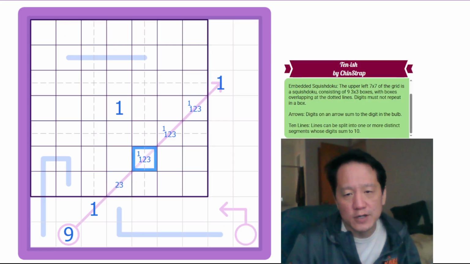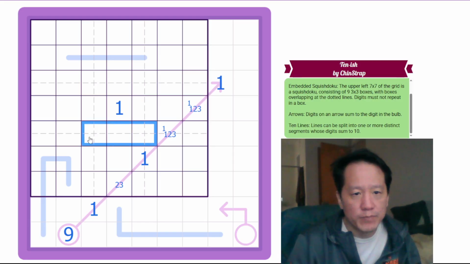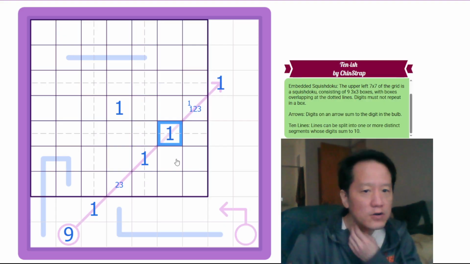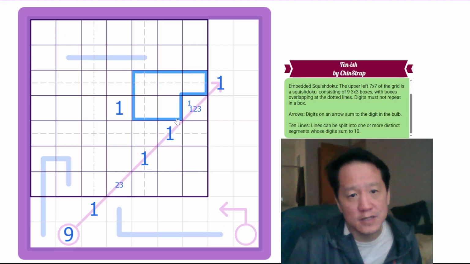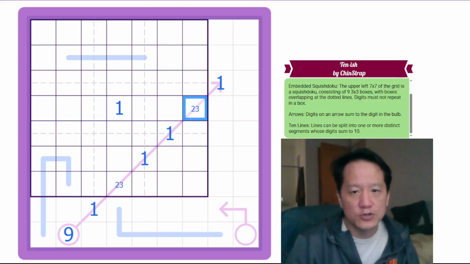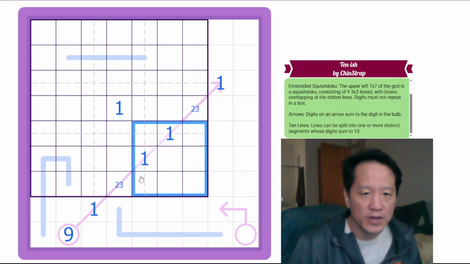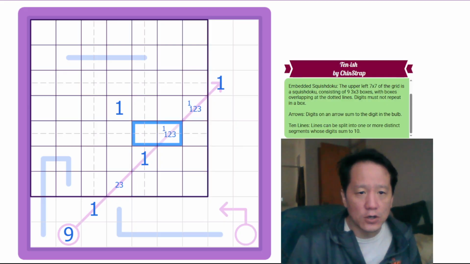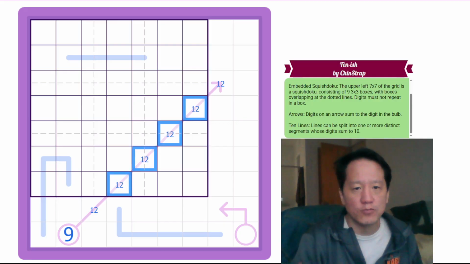So it's 2 or 3. This would have to be 1 for box 8, but then this would have to be 1 here for box 6, because this can't be 1 again. And then we have the same problem of having 2 1s in box 9, which is not allowed. So this cannot be 1 and 1. This has to then be a 1, 2 with different digits here, which means this can't ever be 3. It has to be 1 and 2.